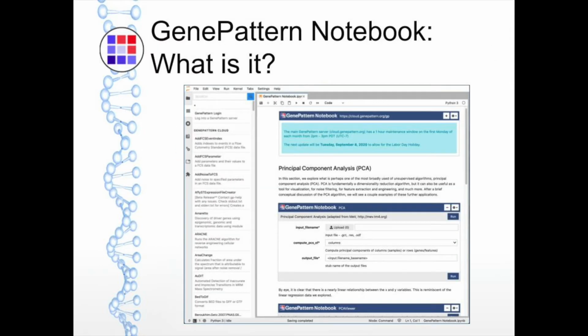GenePattern Notebook consists of a suite of JupyterLab extensions and associated libraries that extend the familiar Jupyter interface. The goal is to make computational analyses easily accessible to users at all levels of technical sophistication. On the back end, GenePattern encapsulates the environment of each step in a programmatic workflow in a GenePattern module. Each module captures the environment in a Docker or Singularity container, executes the analysis inside that container, and makes any result files accessible to the user.